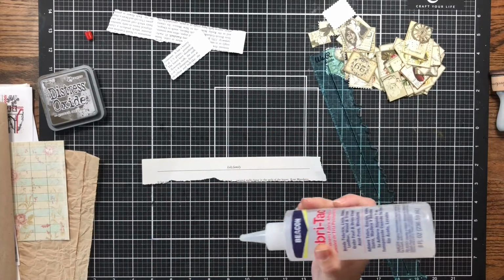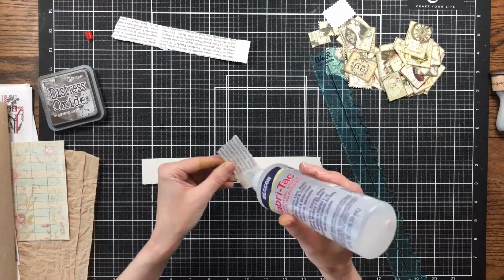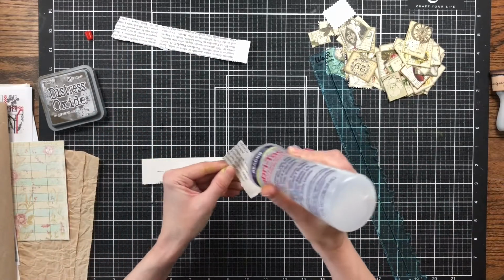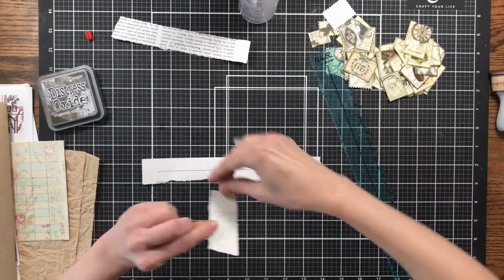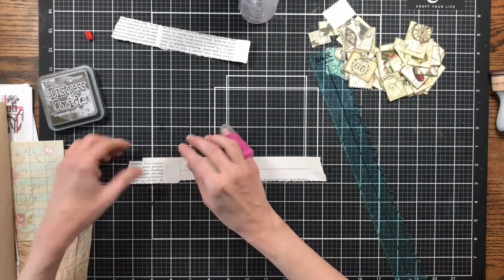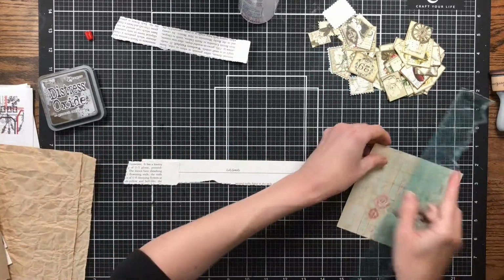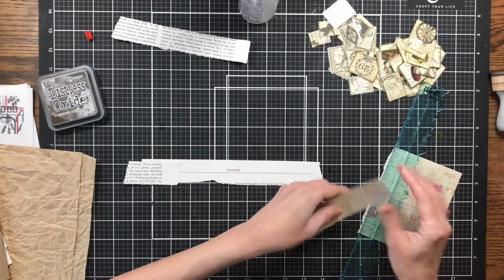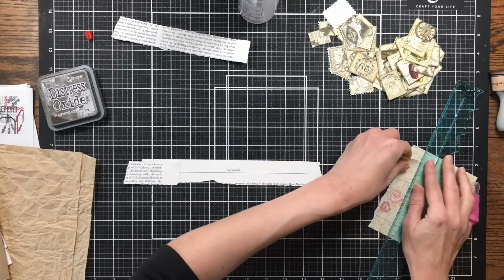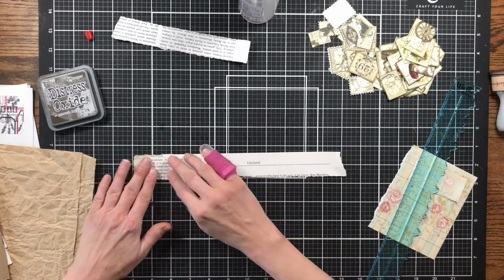And so now I'm just going to start attaching bits and pieces of scraps onto my strip. And I'm using Fabri-Tac because it sticks really well for me, and I like how it works with the clusters. And so this is just a piece of cardstock that was left over from a card that I made. So I'm just going to tear bits of it off and attach to the strip as well.